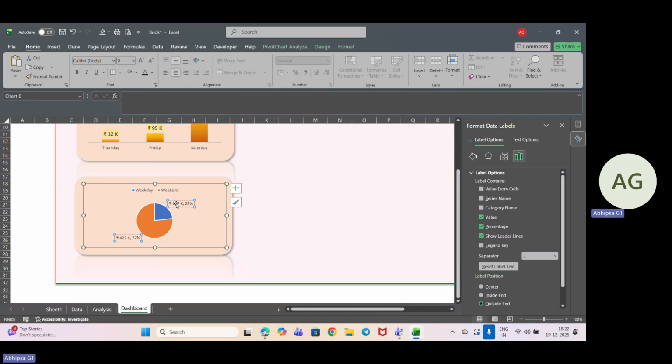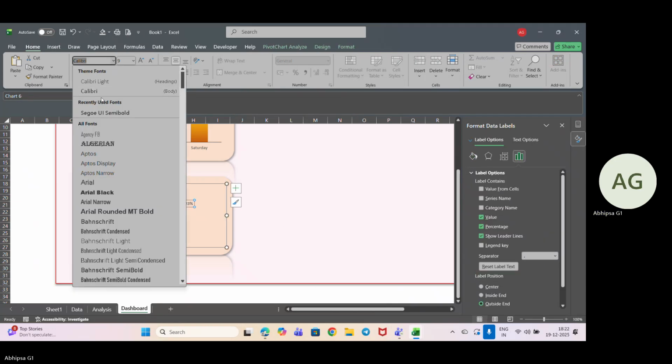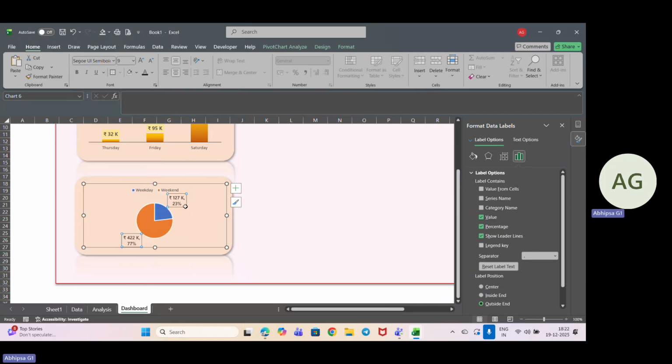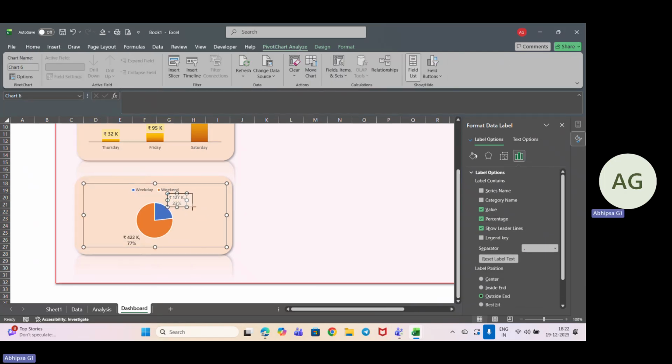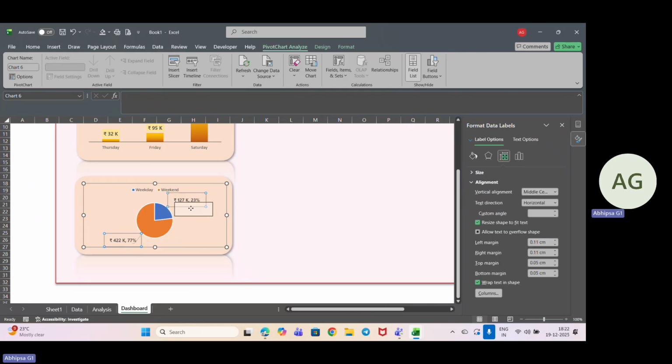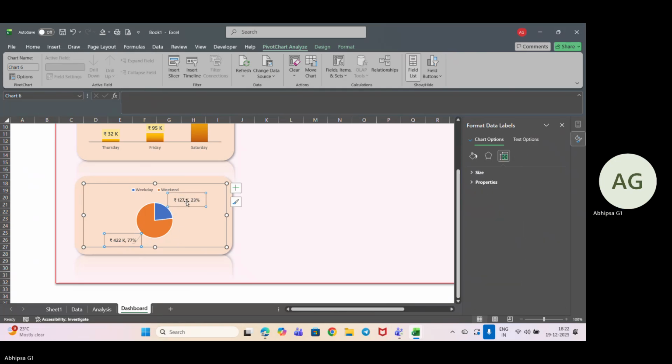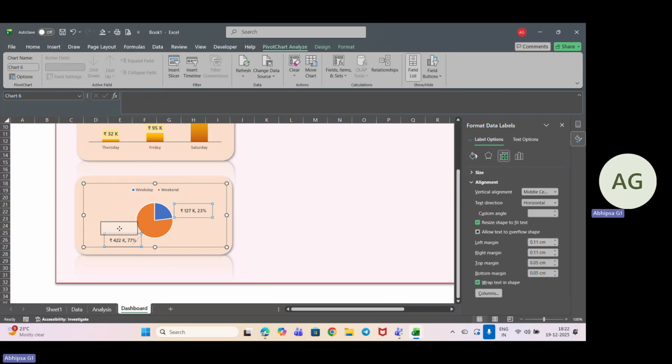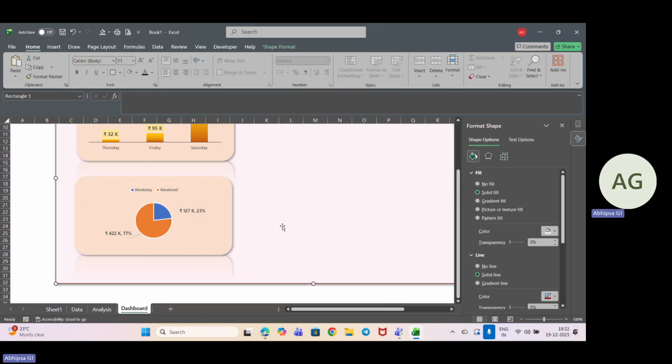Now, I want this to be this, and if I want to just increase it a bit, like this, so that we are getting it in a single place. And I want to just take it this way. Yeah. And this I want to increase, like take it here. Okay, fine.